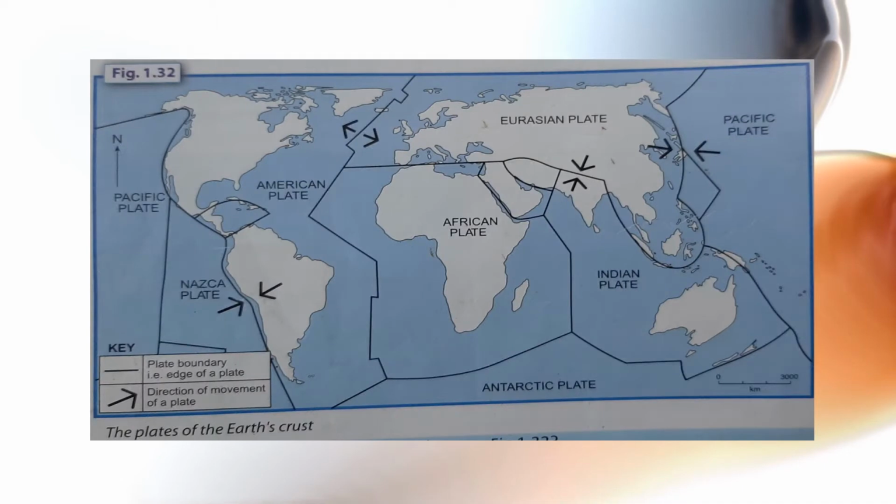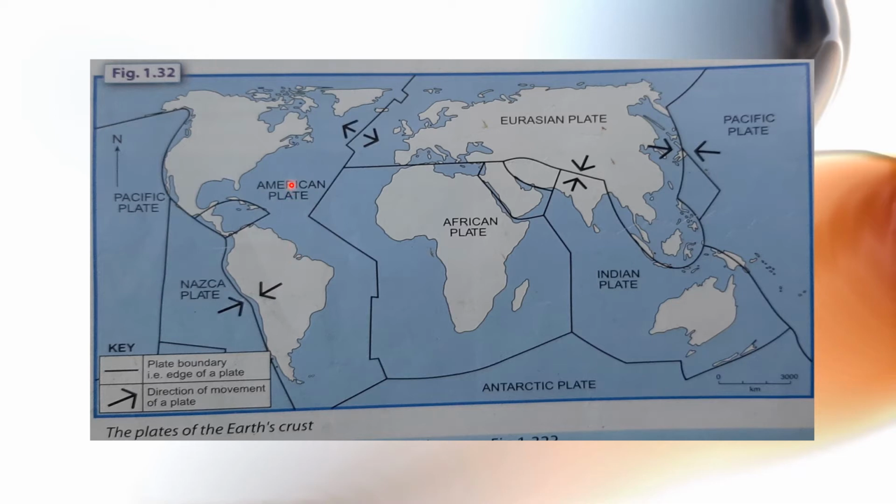Now this figure 1.32 is available on page number 14 in your book. This map is showing the sections or plates, which clarifies that the crust is divided into large separate sections, which were at first imagined by the scientists of the 20th century, that the crust is round the mantle, just like the uncut peel of an orange. But later, after working on it, the scientists discovered the true fact and explained it in the form of the map, which is showing the separate plates of the Earth's crust.